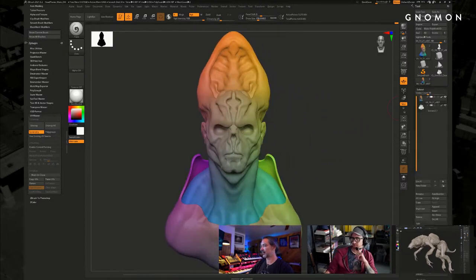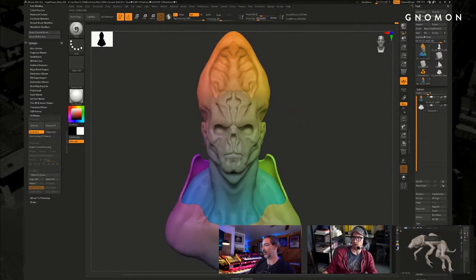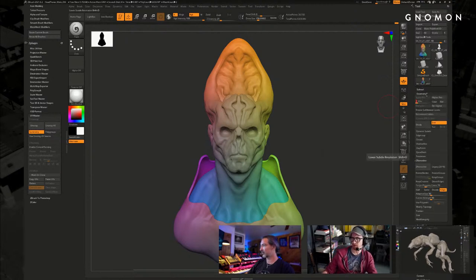Another thing is I have no idea. I often will start with something where the scale is set in Maya and then bring it over. So I'm curious how big that planar head that we started with is. Well, that's a good question. I actually don't know. I haven't brought it into Maya in a long time, from what I recall. So we're about to find out.